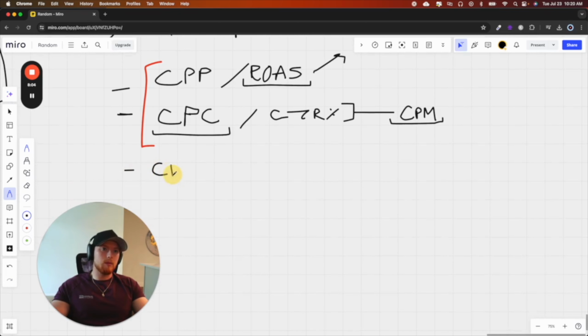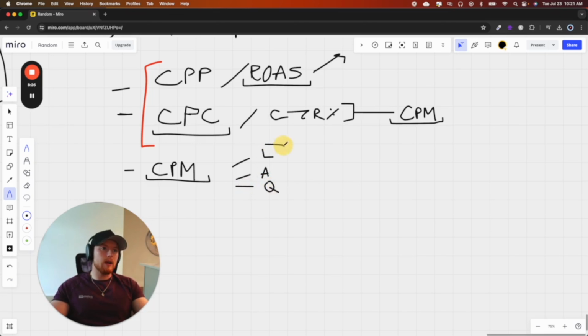Now, a lot of people talk about CPM as well. I like to just keep an eye on CPM. CPM is obviously dictated by a lot of different factors, based on the location that you are targeting, the audience that you are running your ads in, how competitive those are, and your quality of customer as well.